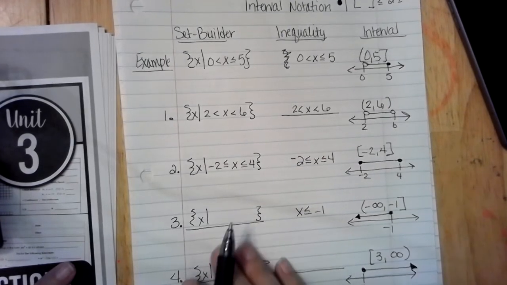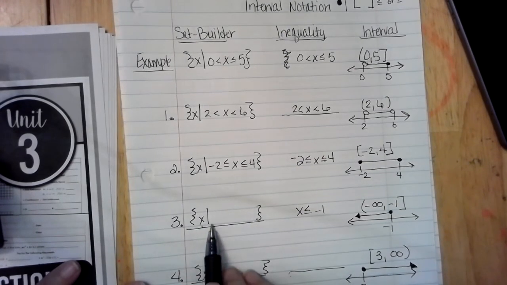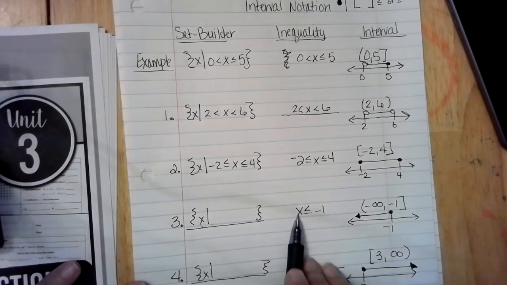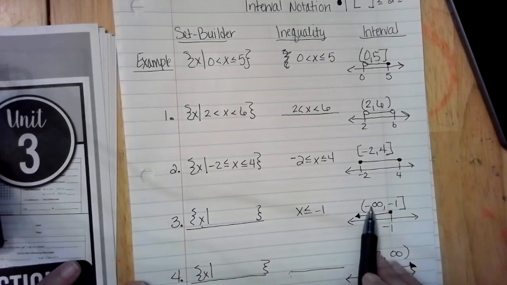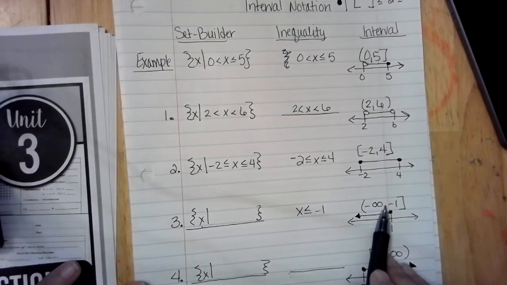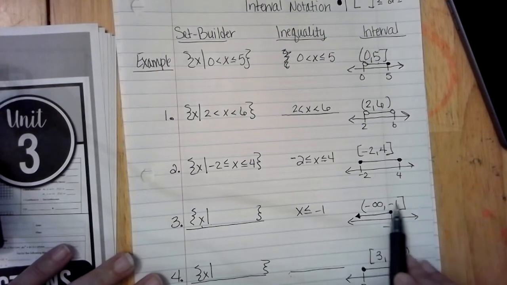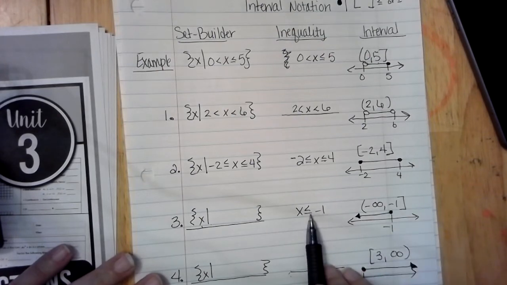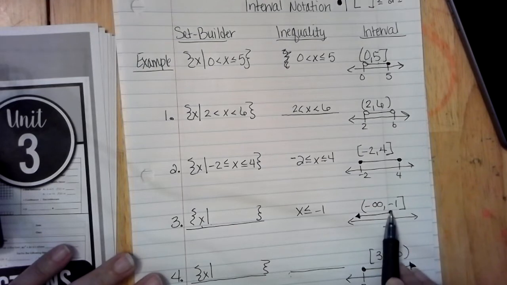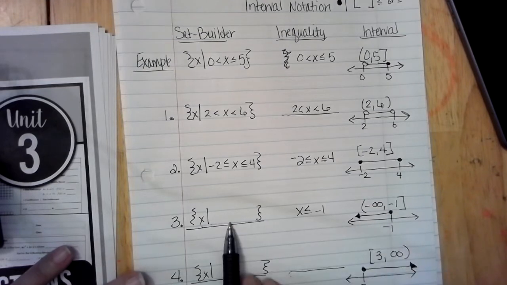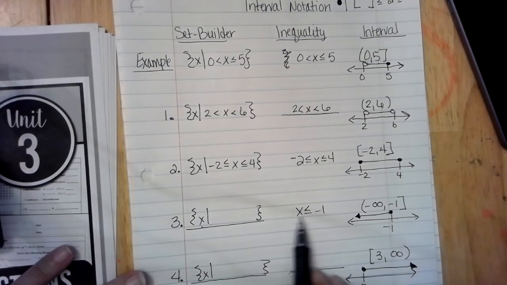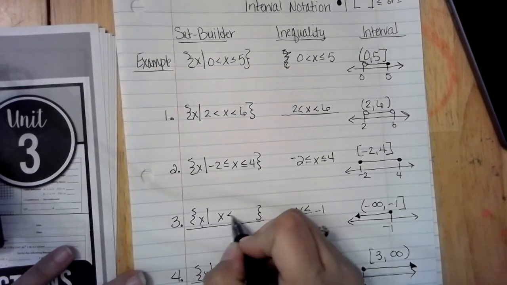All right, next one is x such that, and it's left open, so we're going to check the next thing. It says inequality is x is less than or equal to negative 1, and our interval is from negative infinity because it's less than negative 1, and it says all x is less than negative 1, to negative 1 inclusive because there is an equal sign. So that's a closed dot with an arrow. So we're going to fill this one in, and really all we have to do is copy our inequality. x is less than or equal to negative 1.